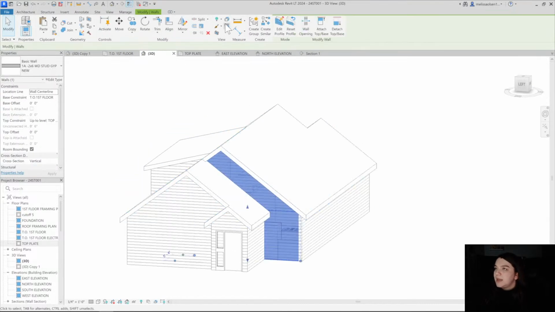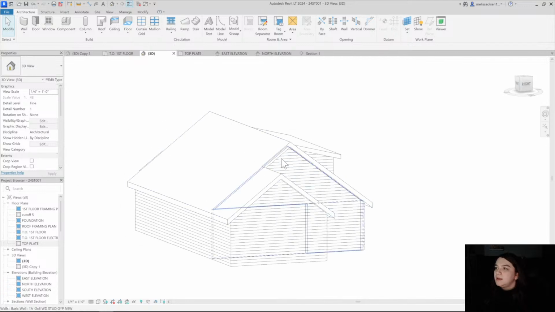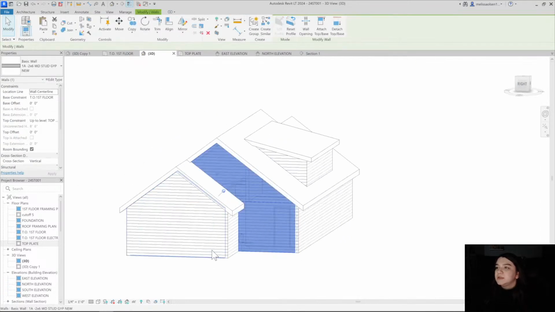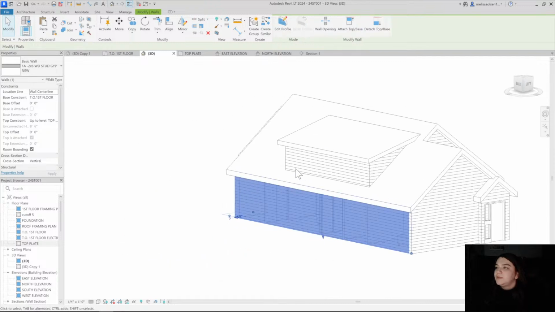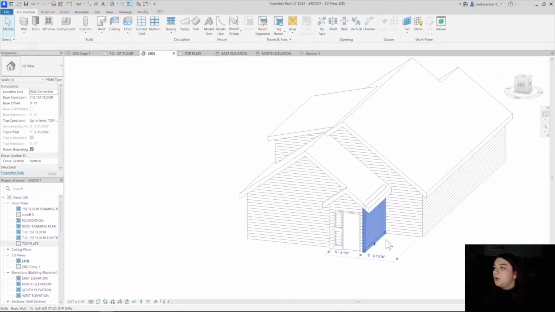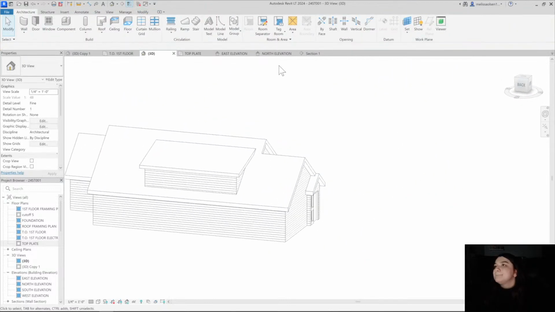I'm going to pin these walls, because I hate how they're easily movable sometimes. Which other ones did I edit? This one, I'm going to pin that. This one I edited, I'm going to pin that. And all the other ones that are joined, those are fine. It's just the ones that I manipulated that I'm locking. Putting on lock.